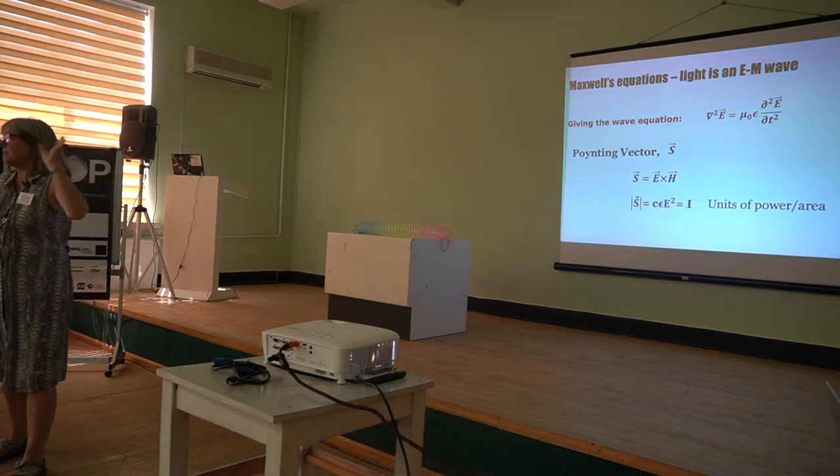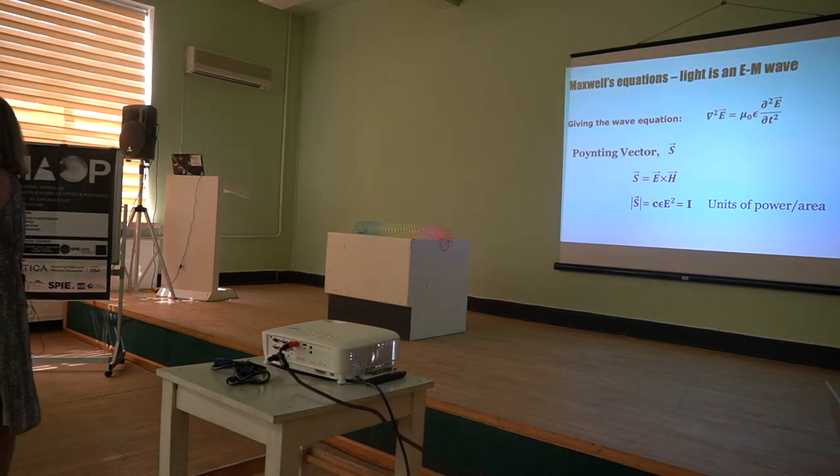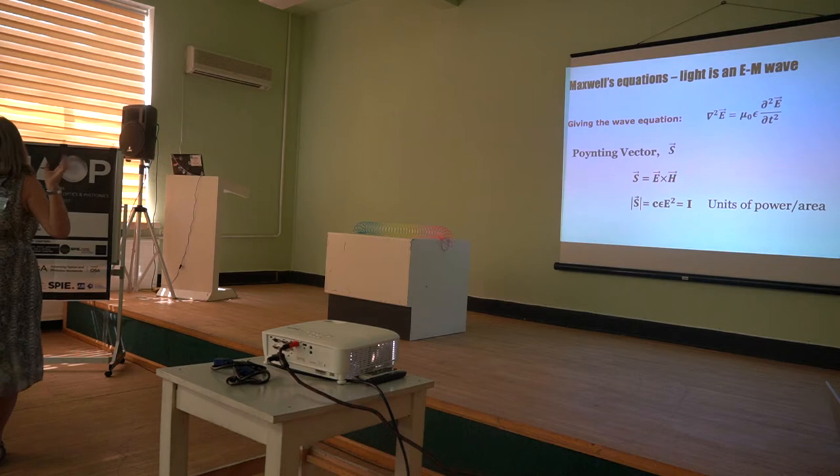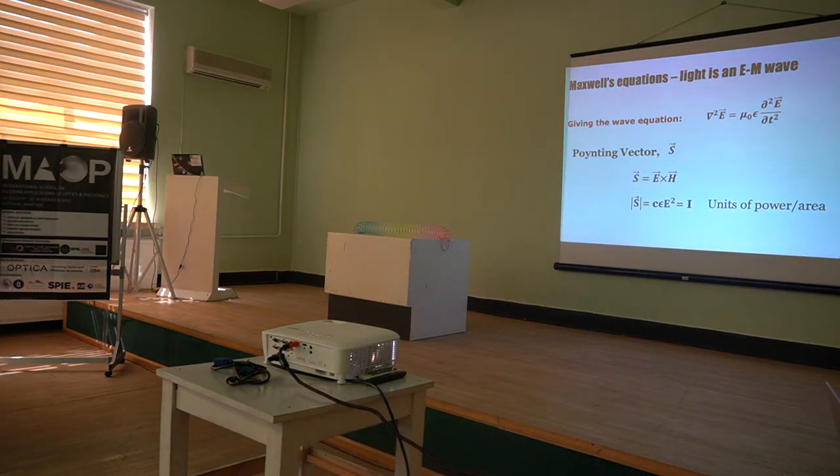I don't know much about Poynting, but he has this vector named after him. But what he showed was that this equation, again, you don't need to know the equation, but there was this power per unit area, and it is proportional to the amplitude squared. Now, if you're a real optics person, and I have a PhD in optics, so I am, it's called irradiance. But I'm also a laser person, and for some reason, laser people did not want to say we have irradiant lasers. We want to say we have intense lasers. So we call it intensity. And we just do that. Okay, so it depends. If you're a real optics person, you're going to call this irradiance, but from now on, I'll call it intensity.